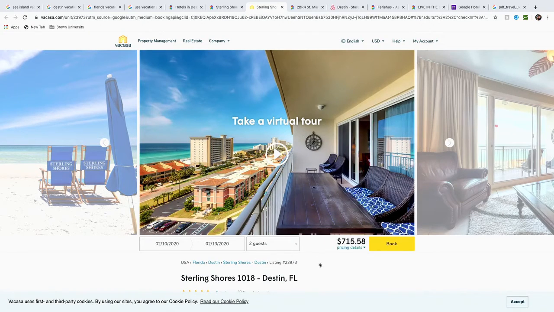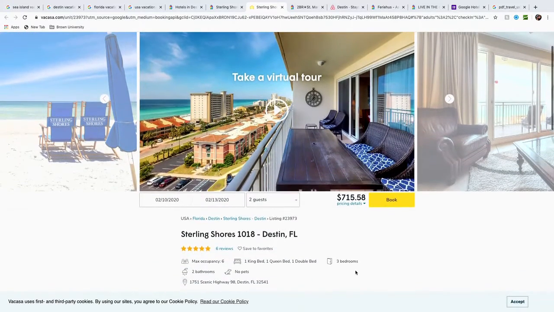So your website needs to be ready to be able to give dynamic URLs with tokens so that the query, the dates that were used in Google Travel can be passed directly onto your website. So those prices have to match, right? So if your website just drops them onto the property page but doesn't pre-fill the calendar, you're going to get disqualified. And so there's this example as well where it goes directly into that. You can go through the booking process and just book.